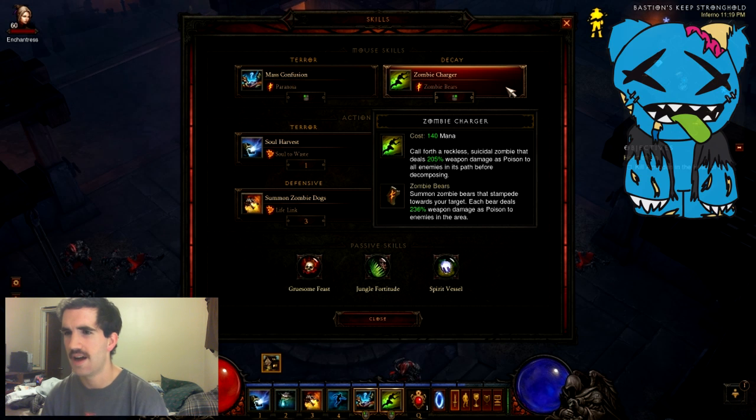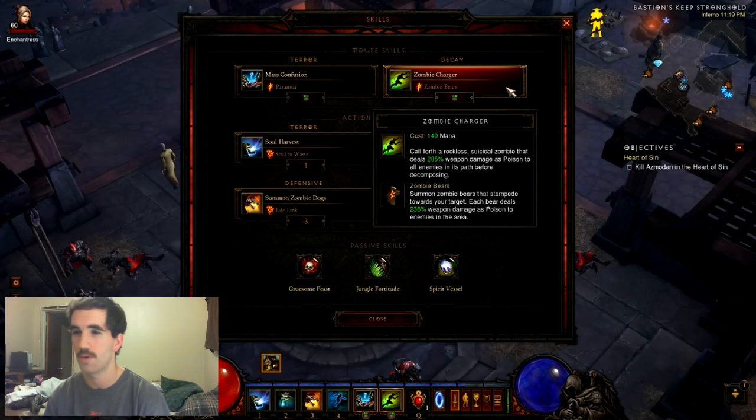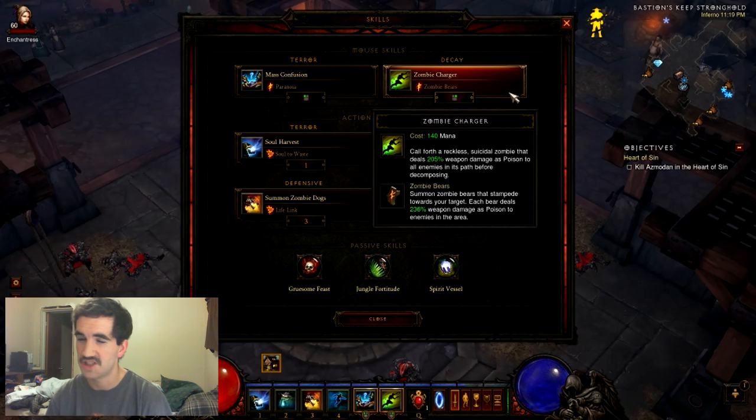I don't want to waste your time. This is the Zombie Bears build, so this is the obvious skill you're going to need. With the Witch Doctor, you can switch around skills. That's my favorite thing about the Witch Doctor, you can really mess around with the builds. There are lots of options, a lot more than most classes, if not all the classes. So that's what I go for. You pretty much steamroll everything with this.